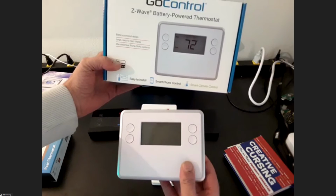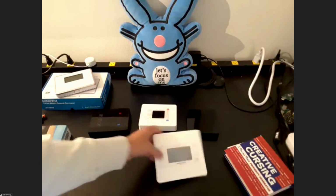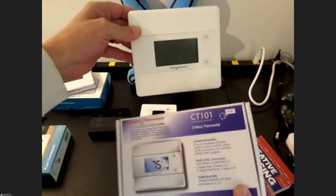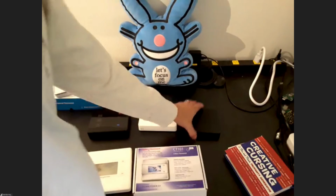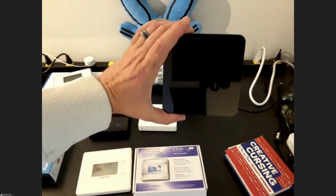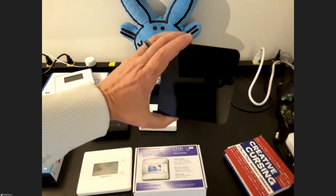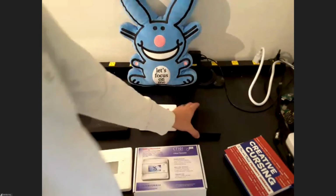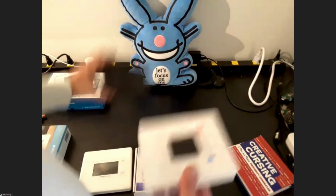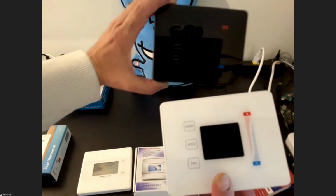5 carrots. 5 carrots for the Go Control. Can't beat it. $90. I'd like to give this 0 carrots, but unfortunately it actually works. So this guy gets 1 carrot. The Zen gets 4 carrots because for what it is, it's a little bit overpriced. But if you like something that doesn't look like a thermostat and looks like a black box on the wall, this is your baby. So 4 carrots for this guy. I'm going to give these 4 carrots too because I'm pretty sure you won't be able to get them much longer. So there you go.